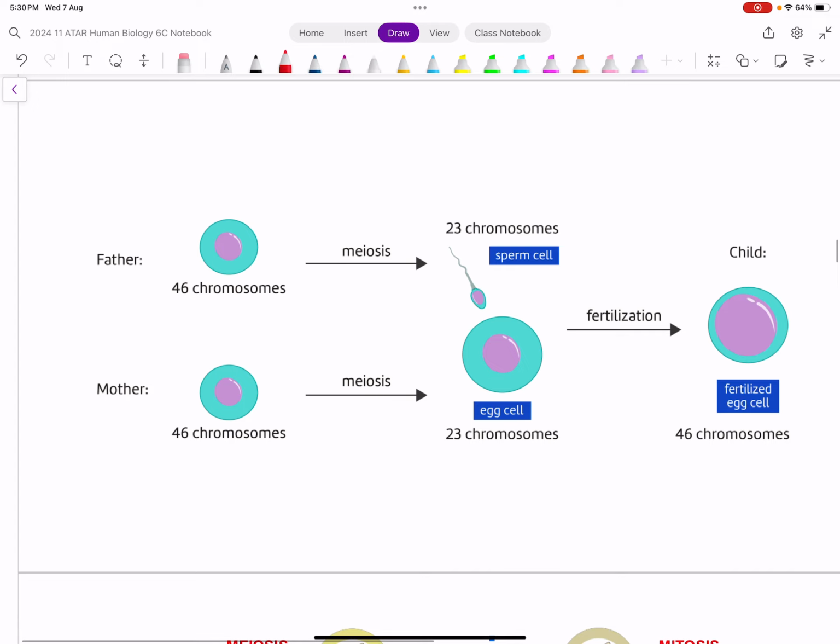So, to overview this lesson and the topic of meiosis: gametes are our sex cells. They are our way of producing new offspring. The sperm cell will one day meet the egg cell and produce a unique organism with 46 chromosomes. This 46 chromosomes, again, is our diploid number, and it comes from a haploid sperm cell and a haploid egg cell.